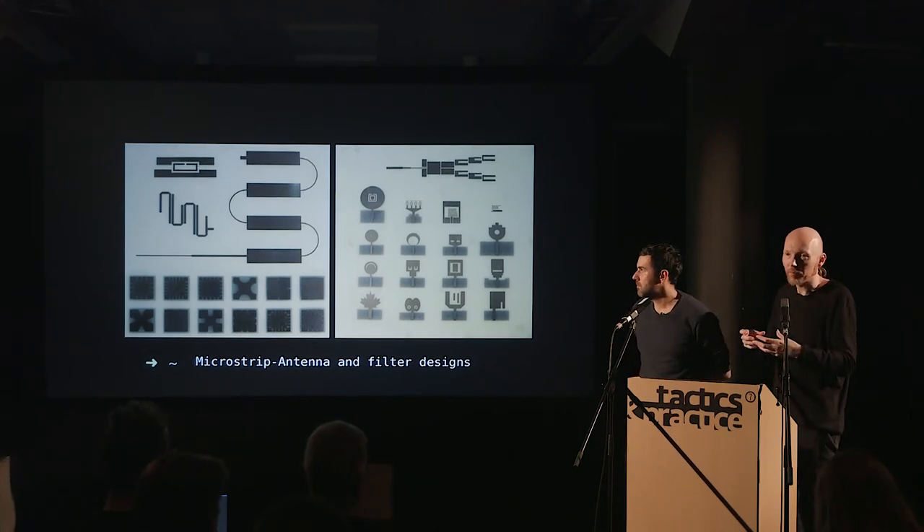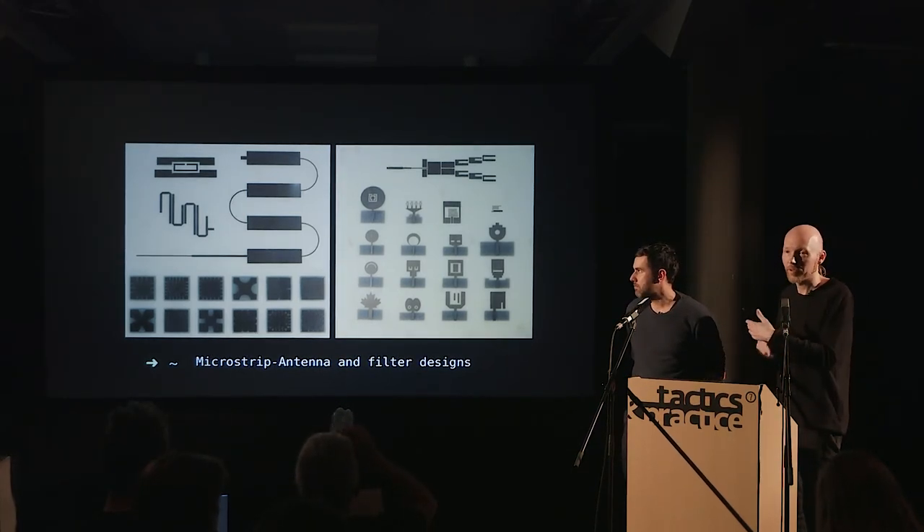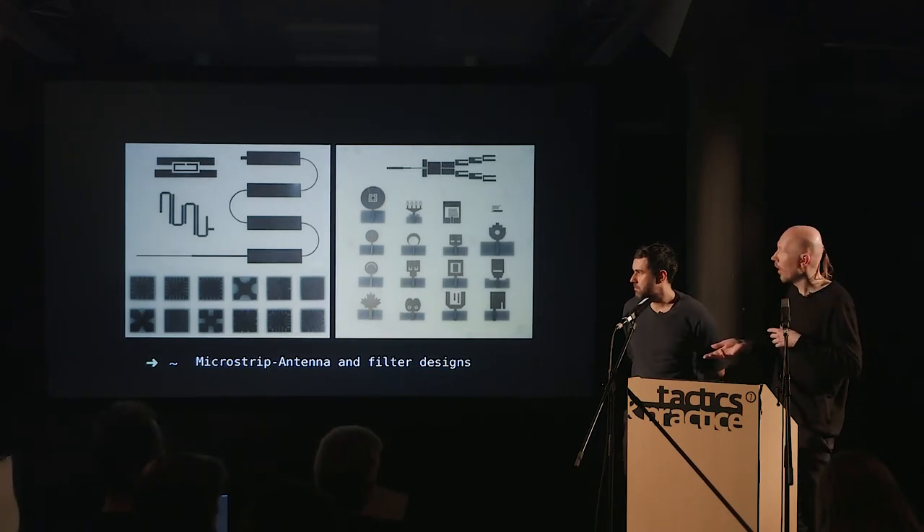There's a very direct connection between physical form and function. At high frequencies, if you want a resistor on a circuit board, it's just a thin trace of copper. If you want a coil, that's a spiral. If you want a capacitor — the symbol of which is two plates with a gap — a capacitor at high frequencies on a circuit board is just a trace with a gap in it. Signals are coupled across because of fields stretching and inducing currents in the adjacent copper.